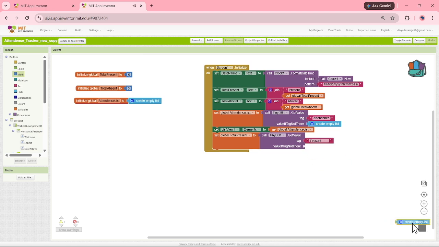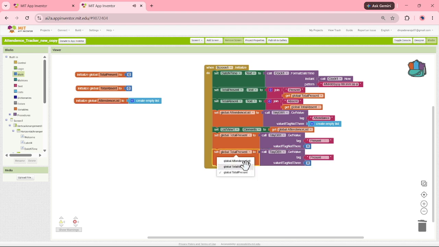Then I'm going to go down and add the value 0 to start with. Now I would duplicate this, and instead of global total present, I'm going to put global total absent, and then add absent. So we have initialized this.